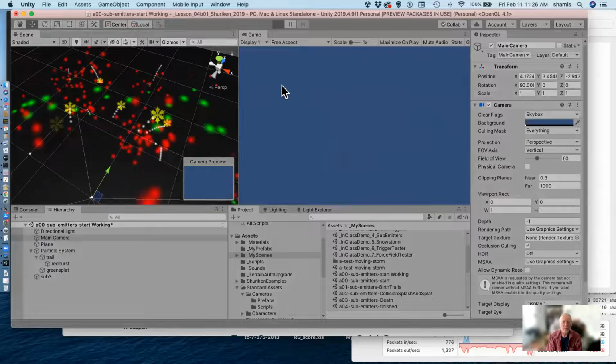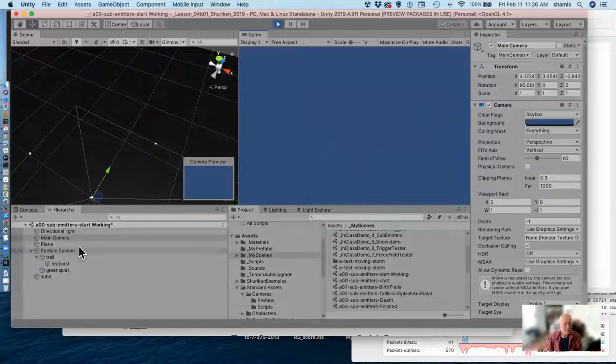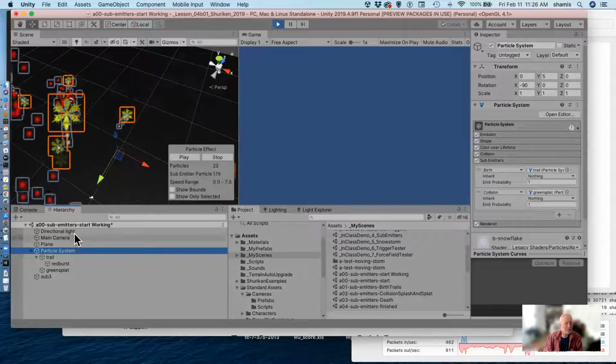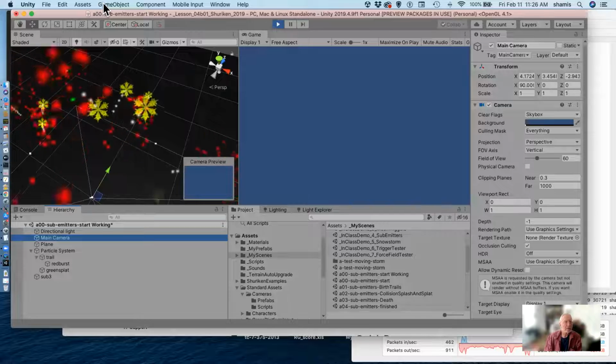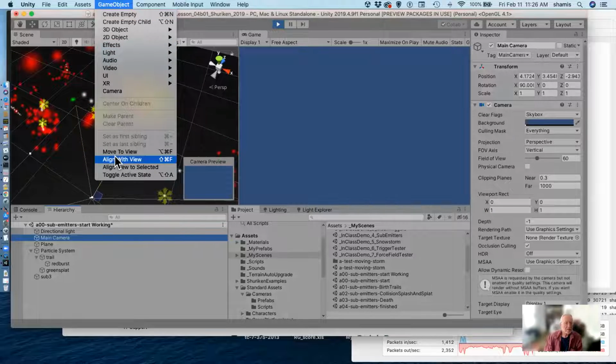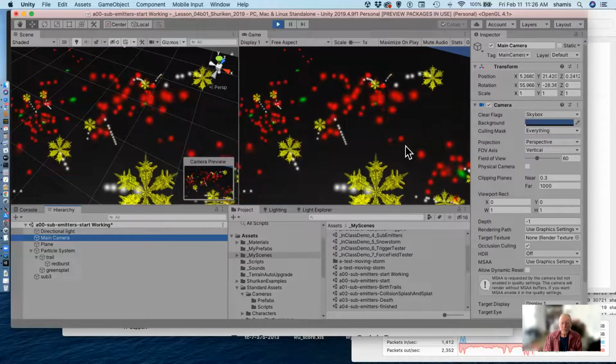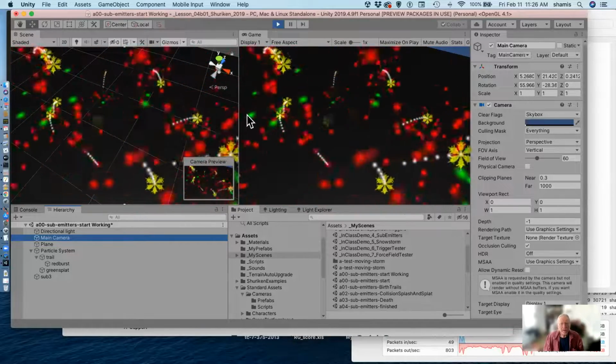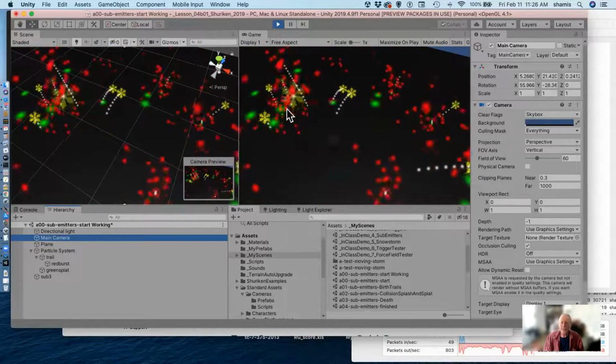I want it to look at the world. So now when my particles are hitting the ground, they're leaving this green splat behind.